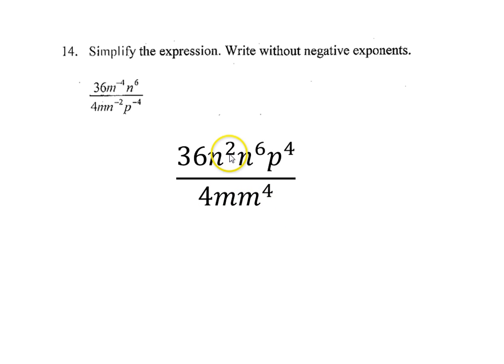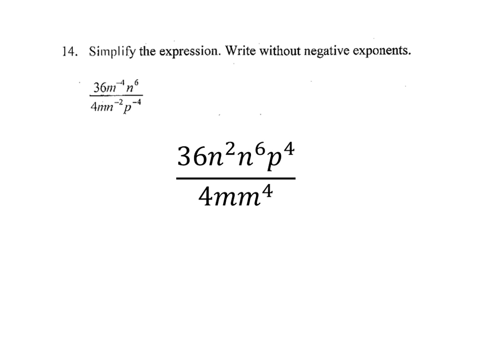It's in the numerator, and the 2 is positive, because when I move it from the denominator to the numerator, it becomes positive. And similarly, the p to the negative 4th, that's no longer in the denominator. That's in the numerator. And notice the 4 has become positive. So all our negative exponents are gone. We did that by moving them from numerator to denominator, or vice versa, and making them positive.